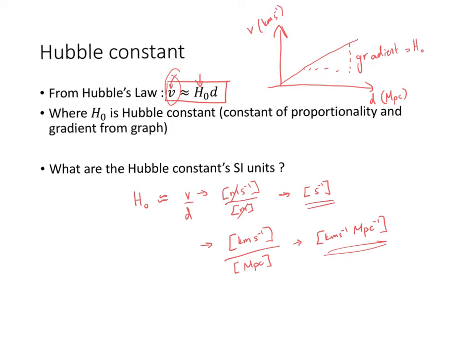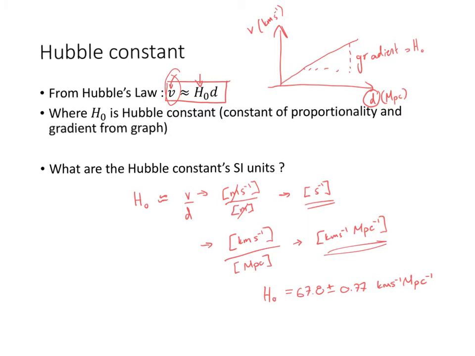Now also, as a rough estimate, the Hubble constant is not quite a fixed number. Like I mentioned before, this has to do with the fact that when we measure distance to galaxies, it's not as precise as we would like it to be. So the value of the Hubble constant tends to vary a lot. The most accurate one that they've recorded back in 2013 is about 67.8 plus or minus 0.77 kilometers per second per megaparsec.